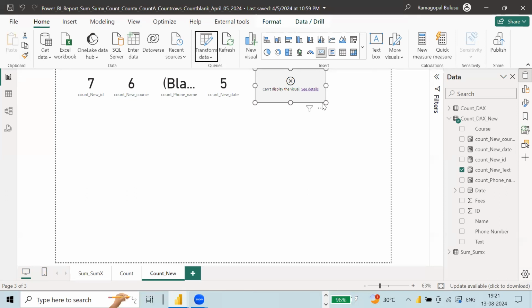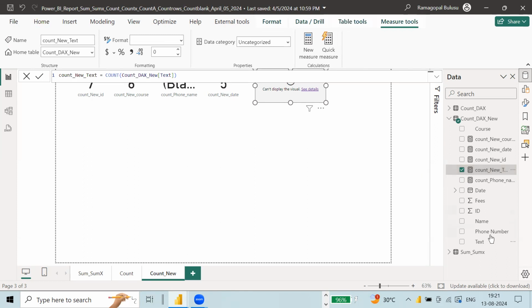Then you might get a doubt. If we want to count for boolean, then what do I need to do? The answer is there is another option. Text is there, right? I'll take this count of text and go to the new.